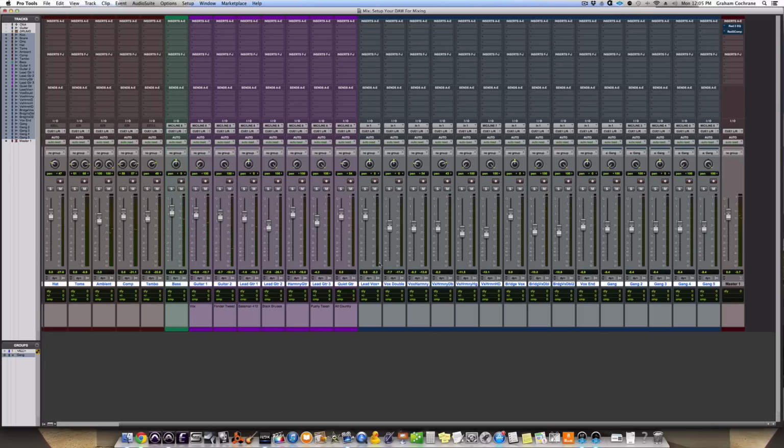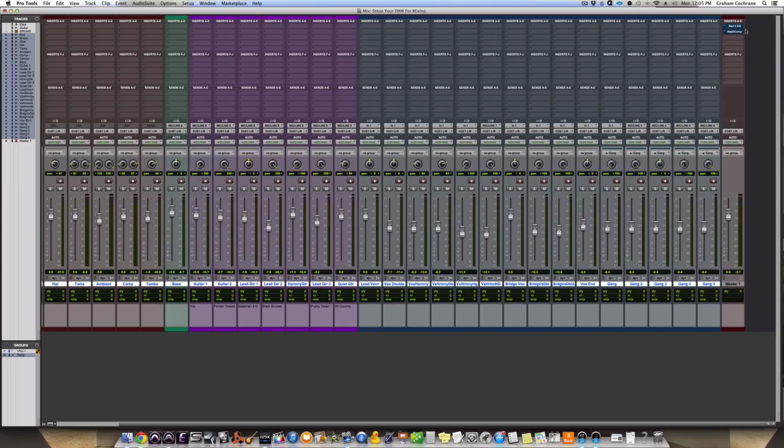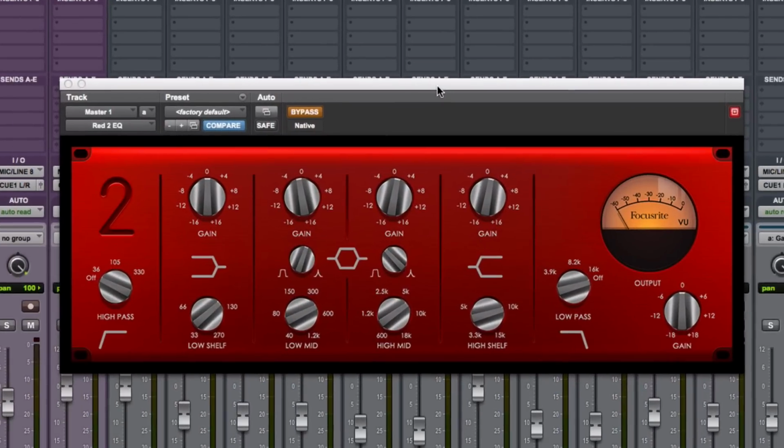And it's just balanced at this point. Volume faders are kind of set nicely, and pan is set nicely. So let's start with the EQ. The concept here is take an EQ and treat this mix like you're mastering it. You know, just what does it need to make it sound better? And I love this because it simplifies the mix.